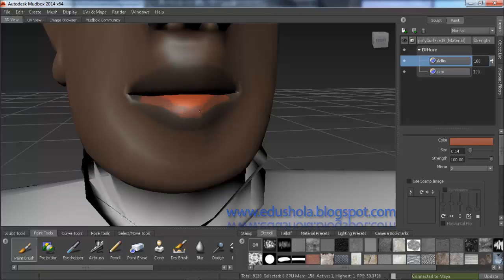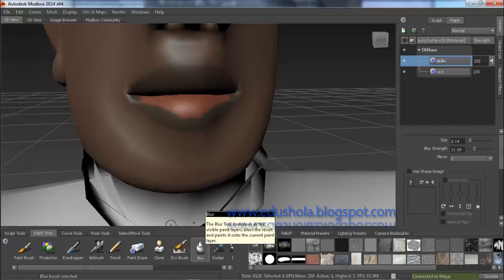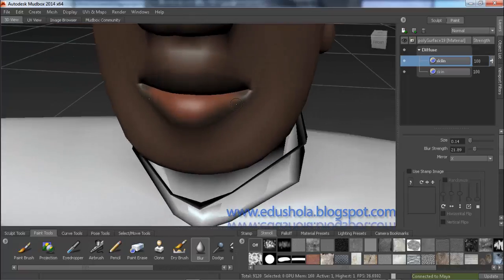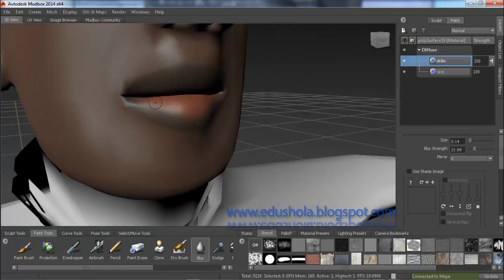Yeah, so now what I'll do is I'll use my blur brush and just blur it out, so there's a good transition between both colors. I'm not trying to paint a very realistic character here, but just trying to make it look as reasonable as possible.